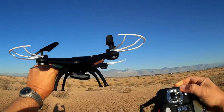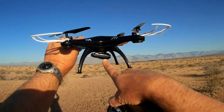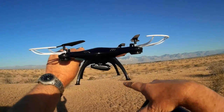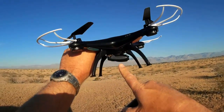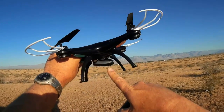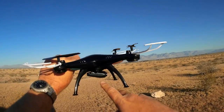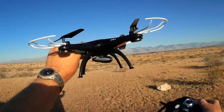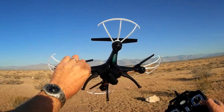Differences between this and the X5C: it has a thicker body. They dropped the camera down even lower than it was on the X5C. It has different landing gear skids, so if you desire, you can remove this camera. And it does remove very easily as compared to the original X5C with a clip. But you can remove this camera and include your own camera if desired. Keep in mind that this thing does not have a lot of lifting power, so we're talking about an 808 camera, keychain camera, if you want to include it.